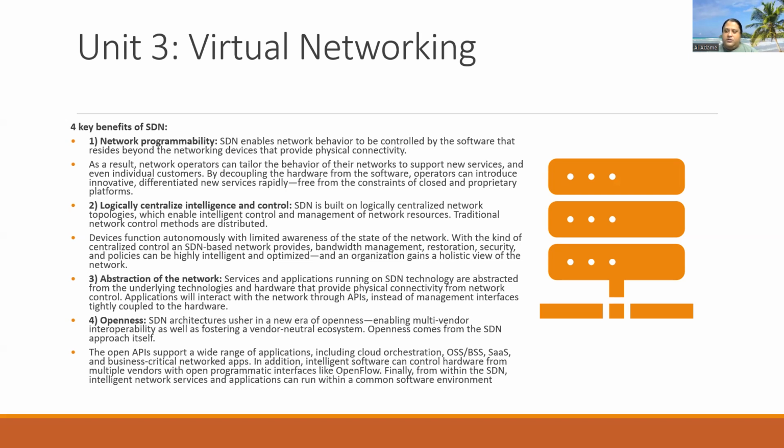Openness. SDN architecture ushers in a new era of openness, enabling multiple vendor interoperability, as well as fostering a vendor-neutral ecosystem. So you don't have to rely on Cisco for everything, or Brocade, or whomever. You can mix and match and make a mishmash of things with SDN. Openness comes from the SDN approach itself. The open APIs support a wide range of applications, including cloud, orchestration, OSS, BSS, software as a service, SaaS, and business-centric network applications. I put apps, it's fine. In addition, intelligent software can control hardware from multiple vendors with open programming interfaces like OpenFlow, which I mentioned again. Finally, within the SDN, intelligent network services and applications can run within a common software environment. So it's all one umbrella, one roof, with different vendors mixed and matched.